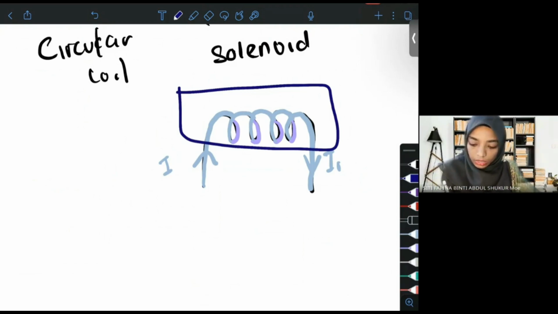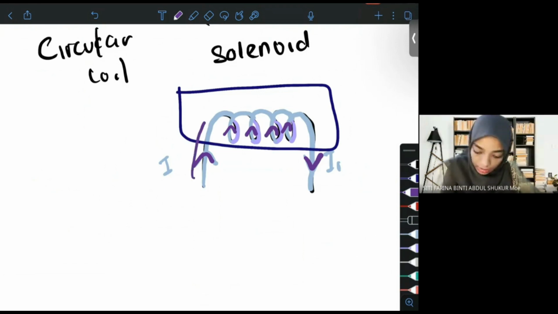Okay, so kita tengok balik dekat sini. Daripada sini ya. Current akan naik. Current pergi belakang. Lepas tu dekat depan ni dia akan naik balik. Pusing pergi belakang, dekat depan naik balik. Pusing pergi belakang, naik balik. And then dekat sini dia akan turun. Nampak tak? So dia naik, pergi belakang, pusing naik atas. Okay, so as you can see, dekat bahagian depan solenoid kamu itu, current kamu tengah naik ke atas.